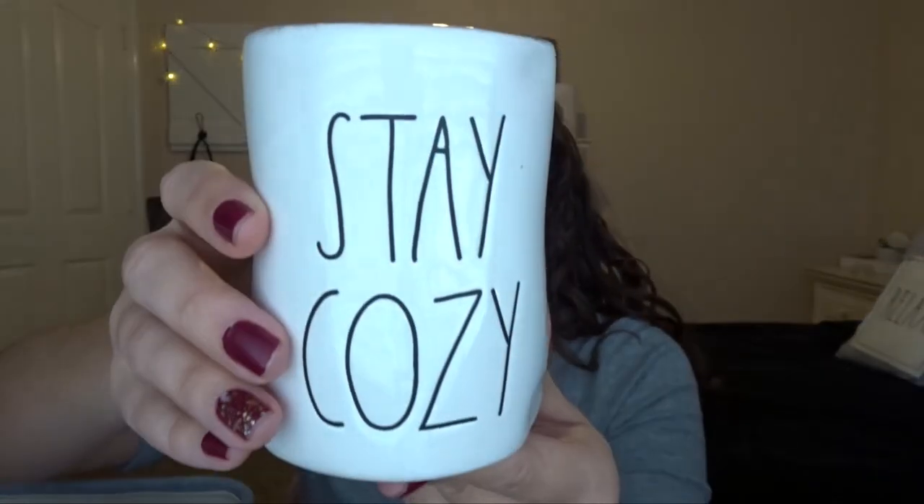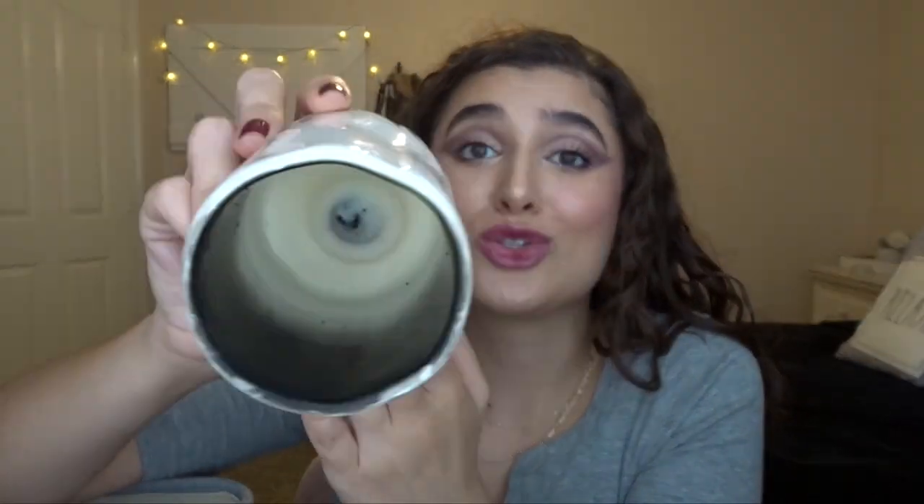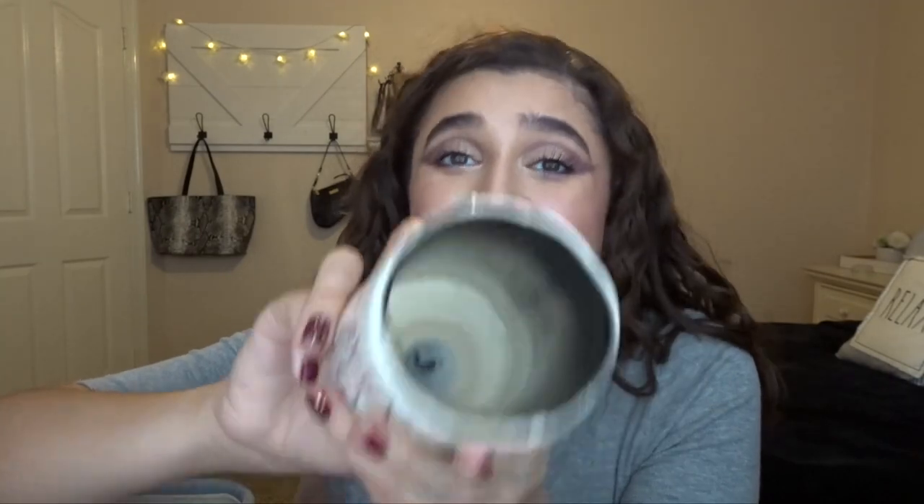I have this one — it's a DW Home and Ray Dunn candle in Warm Cashmere. It says 'Stay Cozy' — so cute. I'm definitely going to clean this out and keep it to store stuff in, like maybe my brushes. But wow, did this soot like crazy — look at that on the inside! I'm going to have to clean it out well. But it smelled so good; I don't know what it is about Warm Cashmere, but that smells amazing. If I ever find Warm Cashmere from a DW Home candle again, I will definitely get it. That was a really, really good candle.